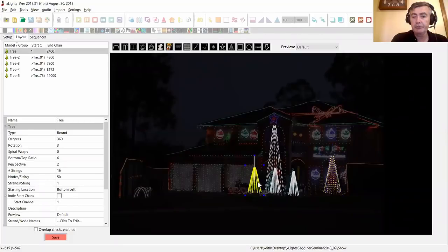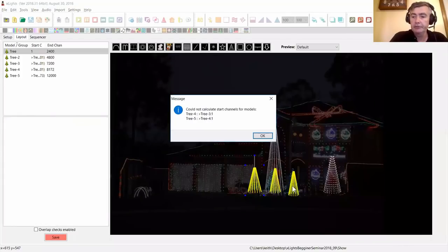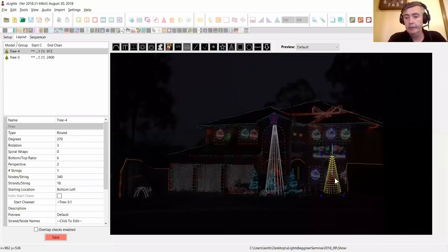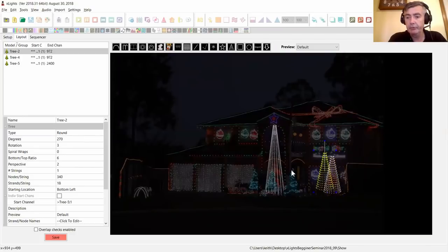Each one of these trees here is actually set up exactly the same way. So one of the things we can do, I can hold the control key down and select these all. I'm going to delete them. It's going to complain. And let's go and paste a few of these. Now it's complaining because it had set everything up with model chaining. And as a result of the model chaining, because I deleted some things, the model chain got broken.